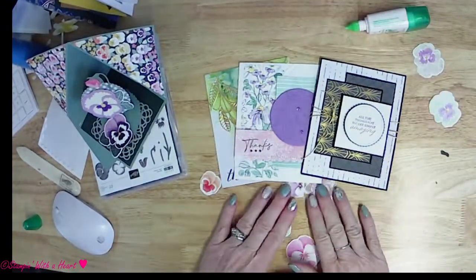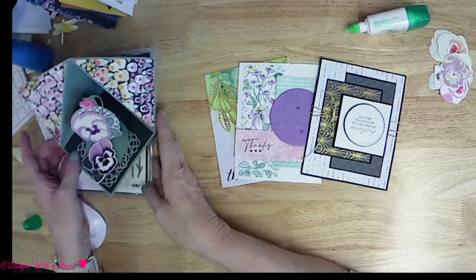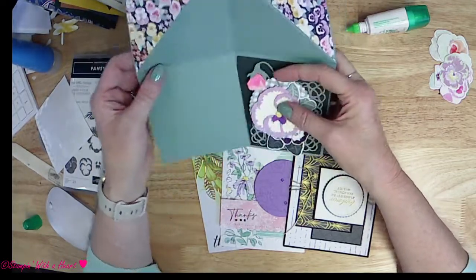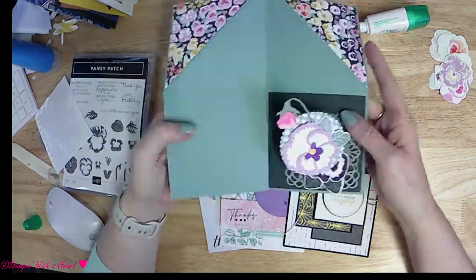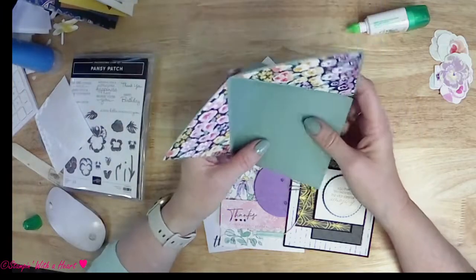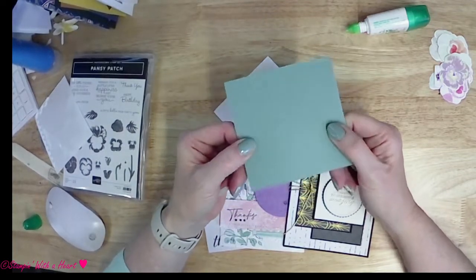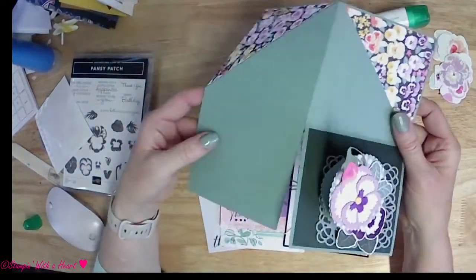We're going to get these. And, of course, I have all my extra little pansies. And we're going to have this card. Okay, guys? Oh, and this one does fold up. If you want to see, it'll fold flat. And you can fold this like this and put it in a card. Or you can fold it like, oh, wait, let's see. It does fold. I promise it will fold. Here you go. And it folds into a regular envelope. Kind of confusing, but these are all our cards, and this is what we're going to be making.